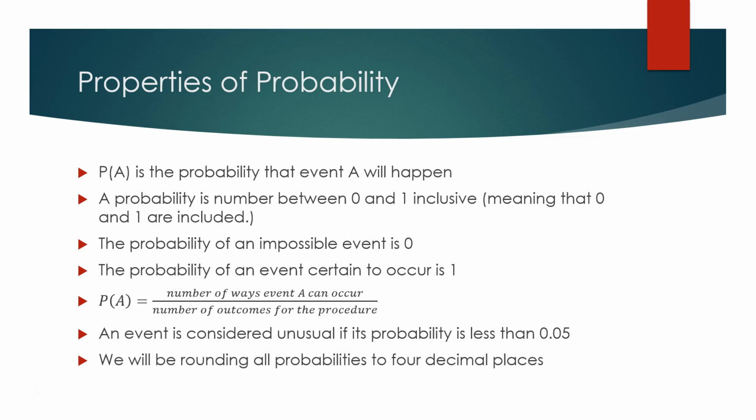Finally, we will be rounding all probabilities to 4 decimal places. I will specify this as much as possible. If you round to 3, it's not the end of the world, but rounding anything less than 3 is pretty severe, because if you did convert to a percentage, then you would be getting close to being off by a whole percent. So I'm always going to be rounding our probabilities to 4 decimal places, and I would like you to as well.